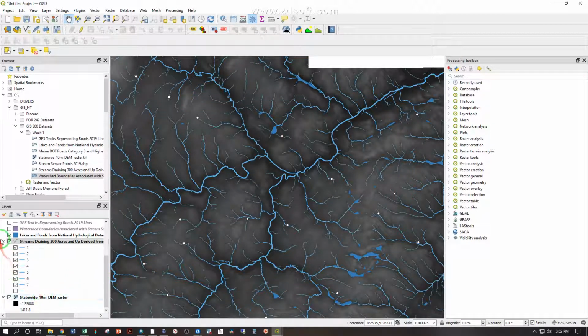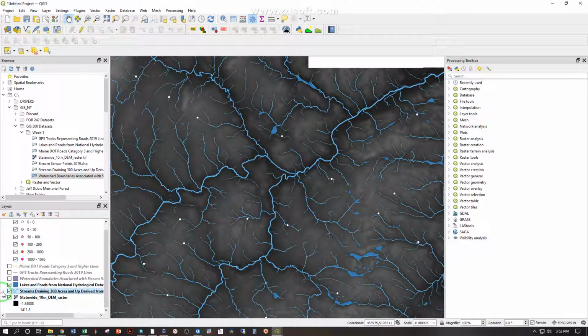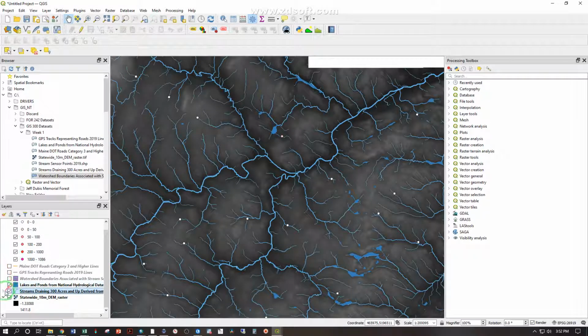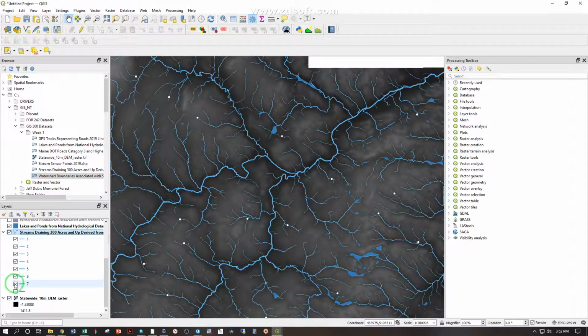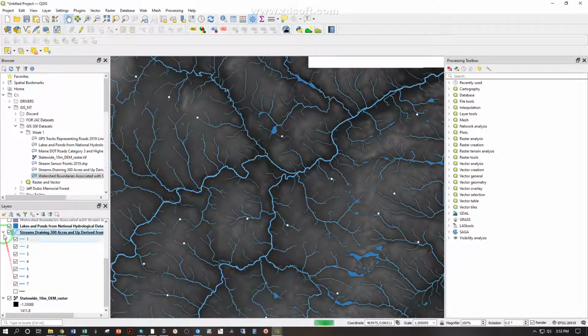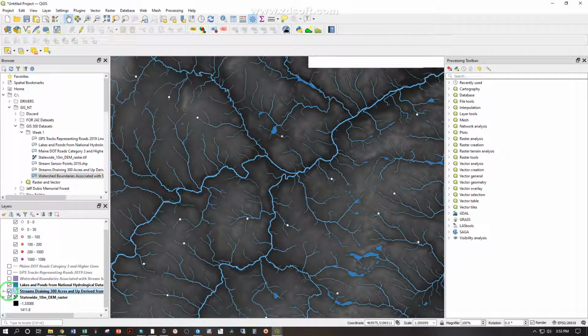So to do that, let's minimize this so that gets out of the way. See how that works? You open it up, you can see all that detail. If you choose not to display your 7th order streams or what have you, you can make those go away. Very handy. But for now, let's just minimize that. Everything's still there, you just don't have that taking up space.